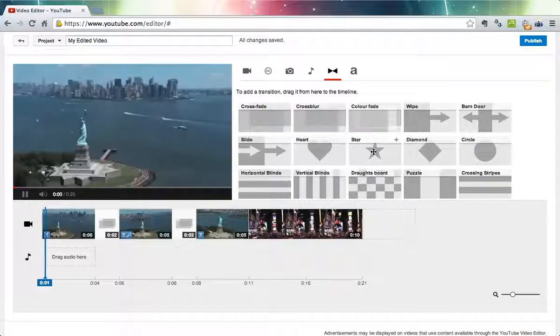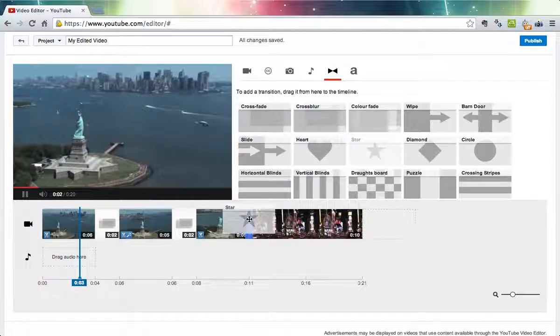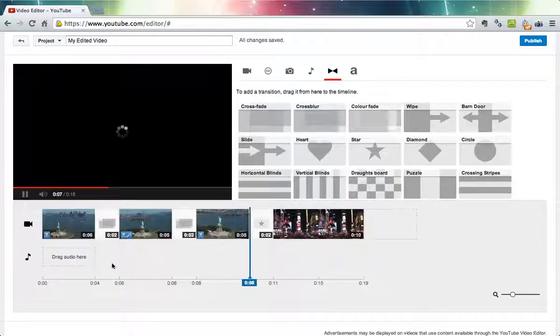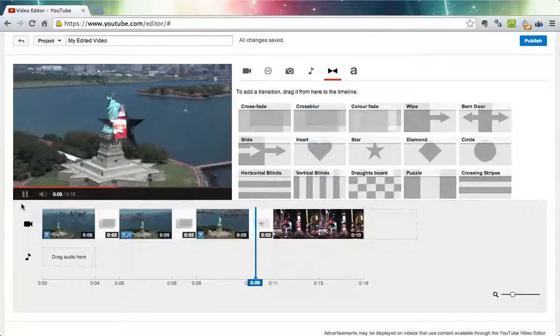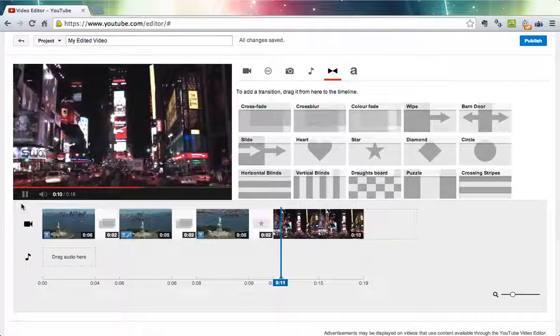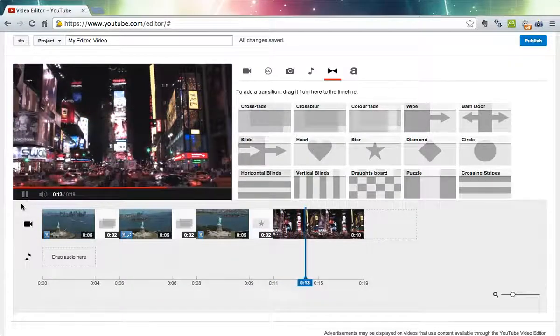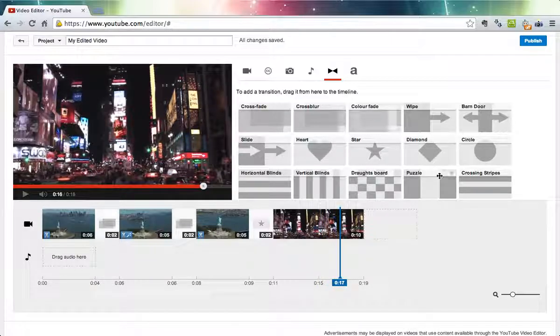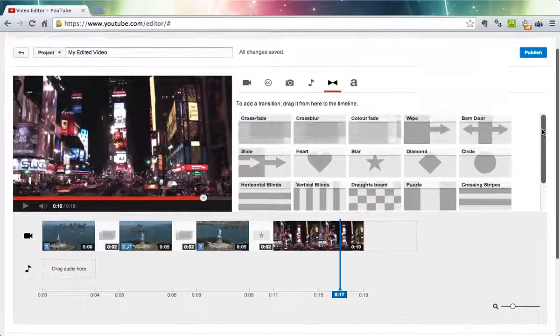Click at the beginning, and let's just do something silly, but I'll drop a star effect in there. Move my timeline along a bit so you can see. Oops. Just going to take a few seconds, and you can see that effect. All right. Don't overdo transitions and effects and things, obviously, but that just gives you an idea of what you can do. All right. You've got various other ways of moving things around here and so on.